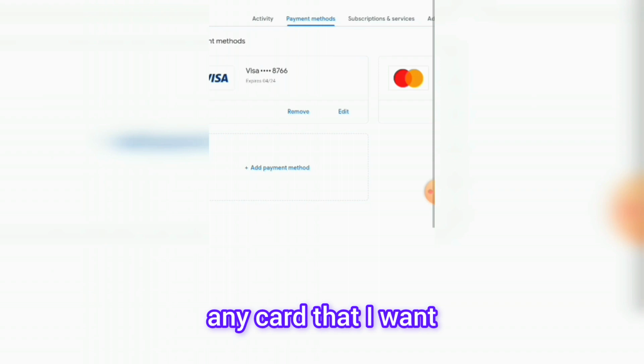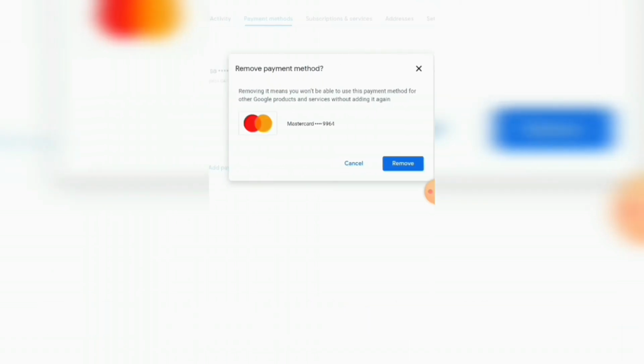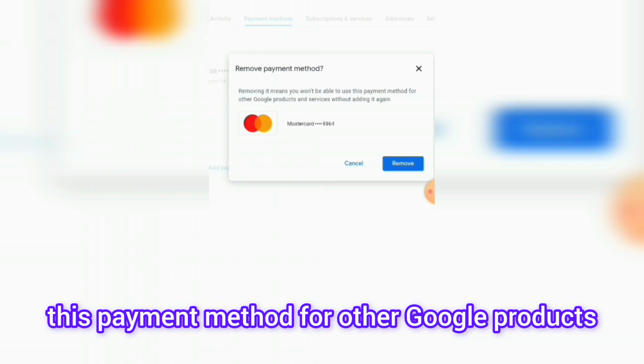Now I want to remove this MasterCard. Removing it means you won't be able to use this payment method for other Google products and services without adding it again. So I want to remove it.